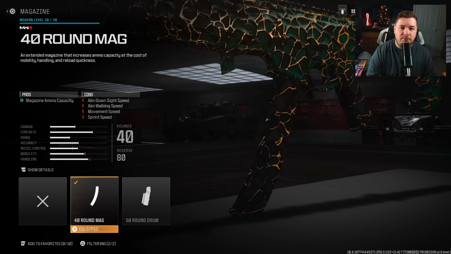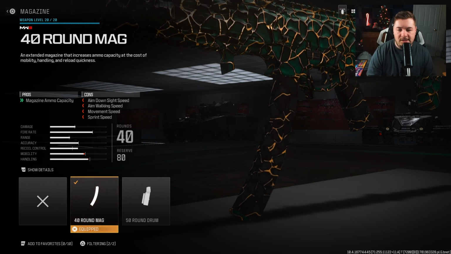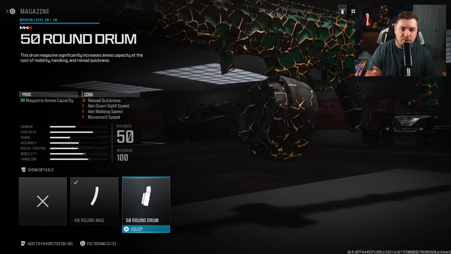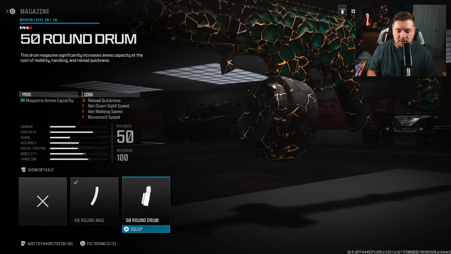For magazine, I have the 40 round mag. As always, this is a preference. The weapon kind of shoots so fast, I like to have those extra bullets in the magazine. It's kind of a sense of security. You could go with the 50 round drum, or you could just take the magazine off altogether and go with the stock 30, if you want to maybe go with something like a laser sight, or maybe even a stock.